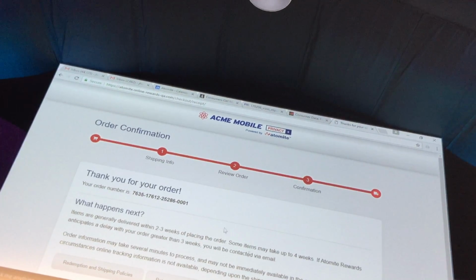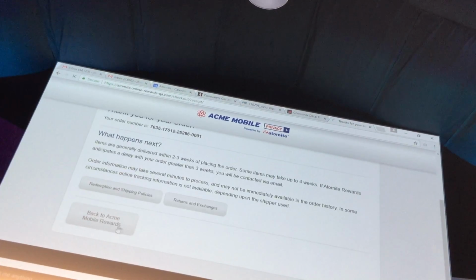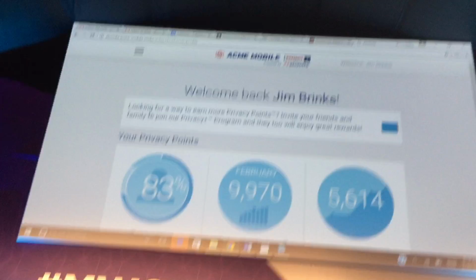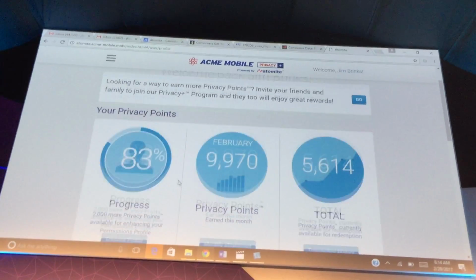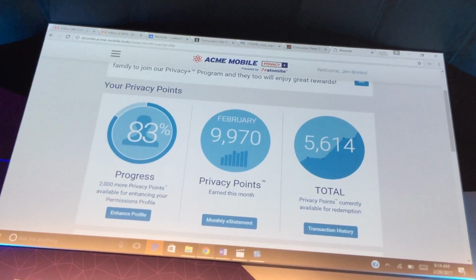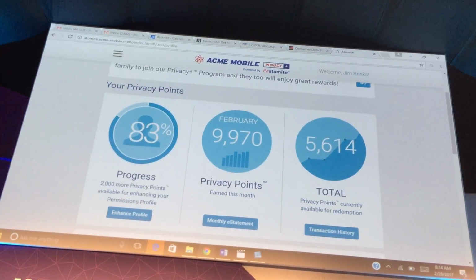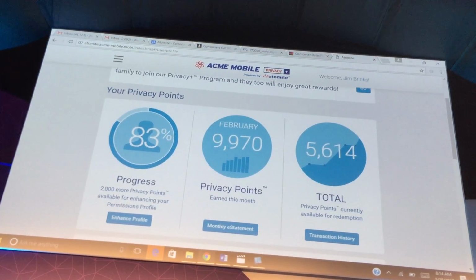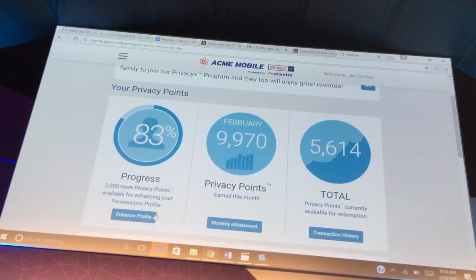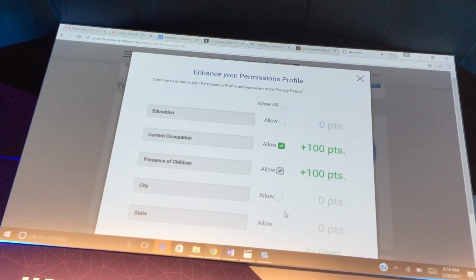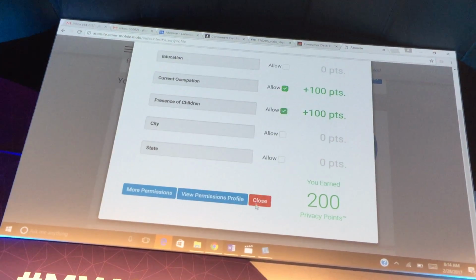Now, what I want to wrap up with is to show you that we've aggregated in one central source, a dashboard, a way in which for you to get a sense of what's happening with your data, what have you enabled, what friends have you invited, what survey questions have you answered. On the left-hand side of this dashboard, basically the 83% represents of all those possible permissions, you've granted 83% of them. Now you may look here and say, you know what, I'd actually like to take a look at what I have not enabled yet and maybe perhaps add some more. We'll bring you right to those that you haven't enabled yet. You may change your mind and decide to enable them, earn additional affinity points for doing that.